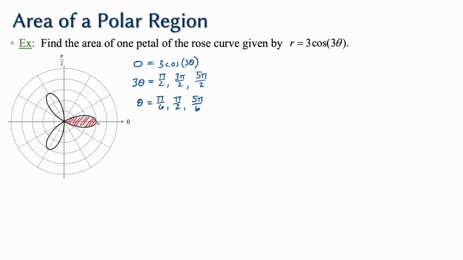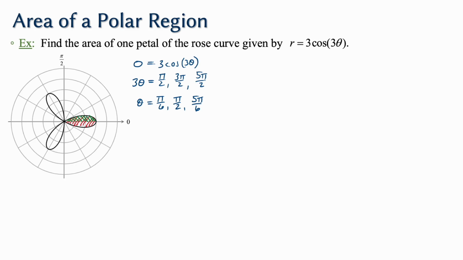And so if I know the next time I hit 0 is going to be at pi over 6, that means what we can focus on is that when we look at increasing values of theta, the graph begins here, and by the time I hit pi over 6, I'm here. So if I consider maybe doing an integral from 0 to pi over 6, that's actually going to give me, if you will, the top half of this petal.